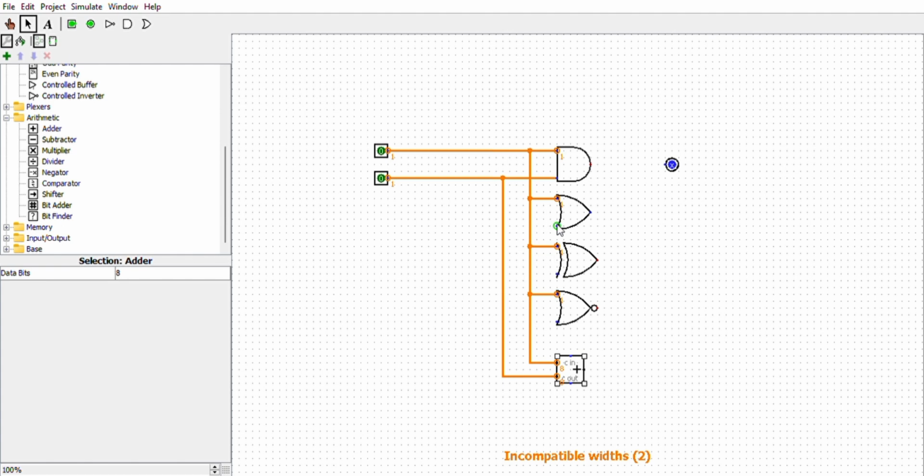Then I'll connect each second pin like this.